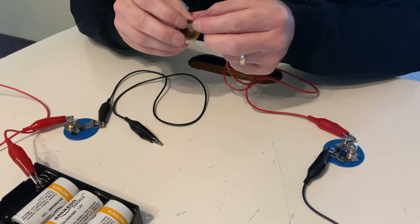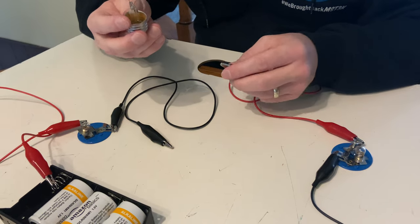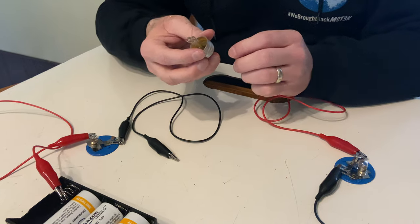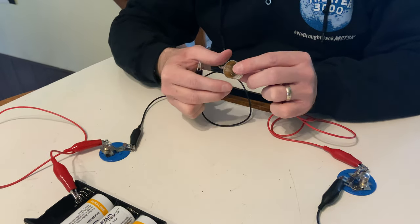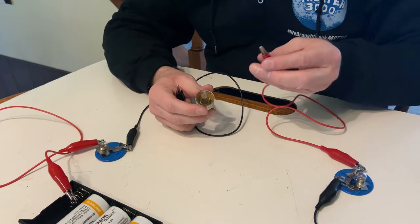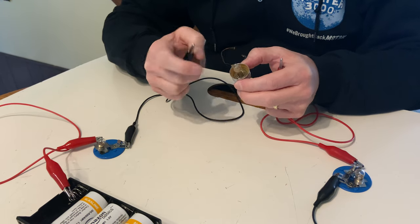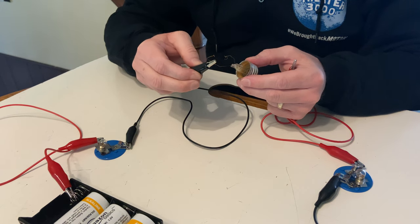Now I'm going to try different parts: connecting the tip to the first support wire, the tip to the second support wire, and thread to the two support wires, as you see on your page. Which one is support wire one? Which one is support wire two? Doesn't matter — I'm going to call this one support wire one. So I'll try with one of them on support wire one.